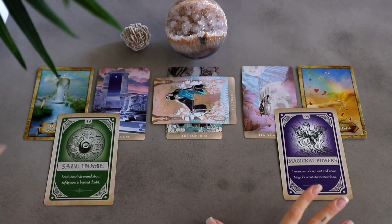And then we have Magical Powers over here. So this is almost like awakening your true self, awakening who you really are, awakening your own magic. The way people awaken their own magic is because they get so in alignment with who they are that they just end up in this vortex of pure bliss, inspiration, motivation, passion. And that's such a magical space because you're in just a swirl of good emotion, and that creates so many good things, and it allows you to have the energy to create so many more good things from that space.